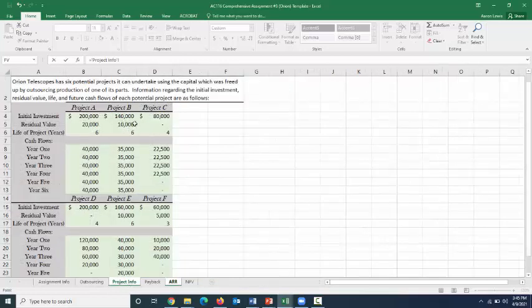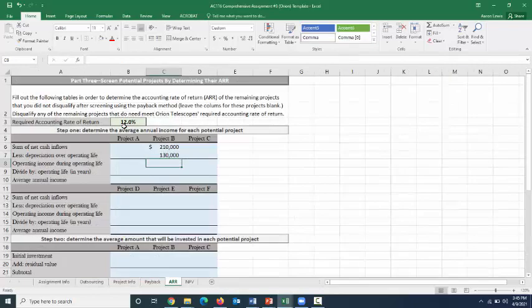So for project B, going back to our ARR tab, the depreciation over the project's life is the difference between the $140,000 we have to outlay on day 1 and the $10,000 we will receive at the end of the project's life. We're going to record $130,000 of depreciation during the life of project B, which means that its operating income is going to be the difference between those 2 numbers. The operating income contribution that we're going to get from project B over its entire life is going to be $80,000. So on average, how much is that going to be each year?